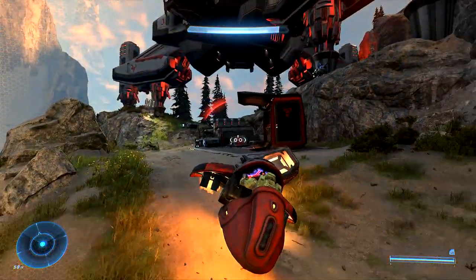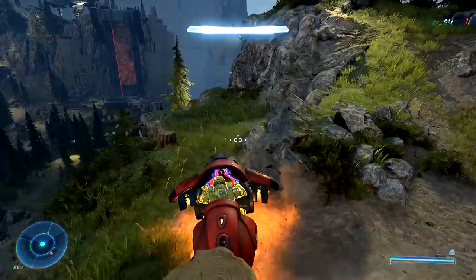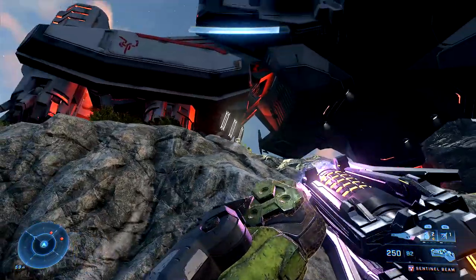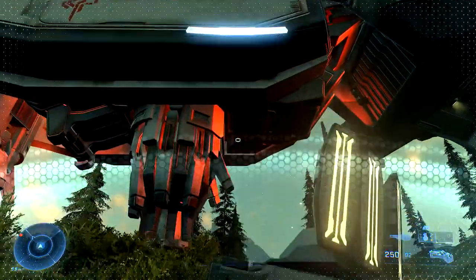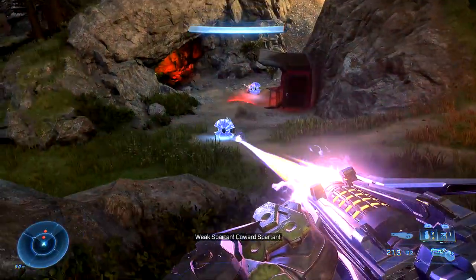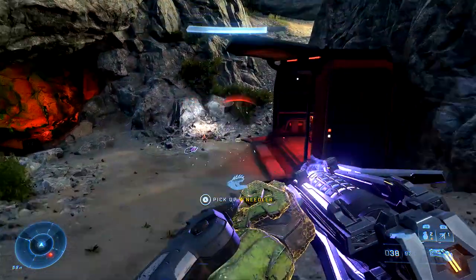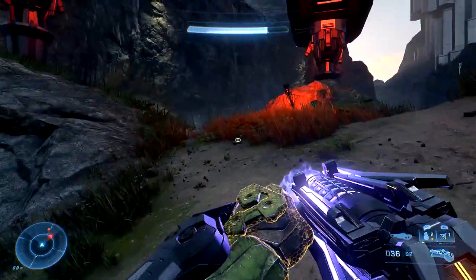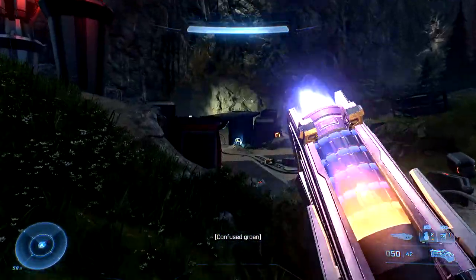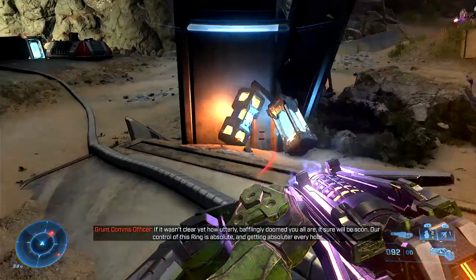So I actually dumped my Ghost here, just above where you come out, so you can basically just drop. As soon as you destroy the AA gun, you can drop straight onto the Ghost and go straight to the second AA gun.